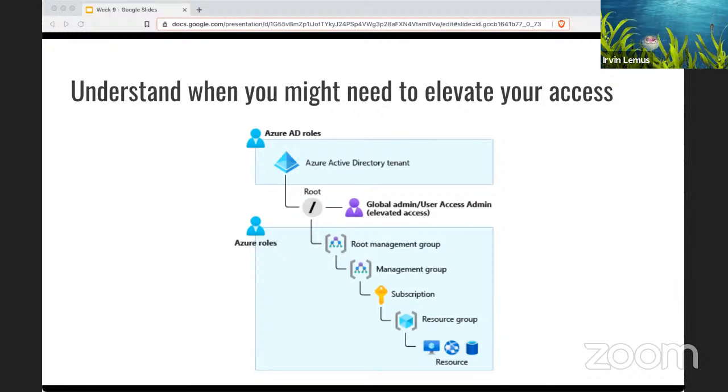So as the global admin, you might need to elevate your permissions to, for example, regain lost access to an Azure subscription, grant another user or yourself access to a subscription, view the subscription or management groups, or grant an automation app access to all Azure subscriptions or a management group. So just because you're global admin doesn't mean you can do everything. And that's a good thing, that it's not one and the same for everywhere.